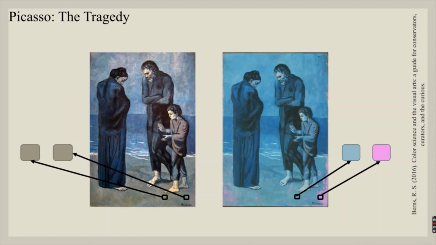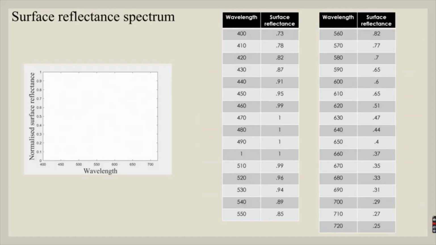But the importance of color specification is not restricted to painting only, it is also central to industry wherever pigments and dyes are used, like the car industry. One solution to avoid this damage is using only the spectral information of the object that is independent of the light. On the left side, you see the spectrum, and in the table, you can see the measurement for each 10 nanometer interval. Now, because this is characteristic of the object surface, it can be used to precisely specify its surface color independent of the light.